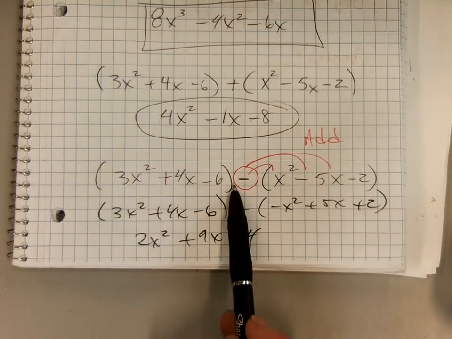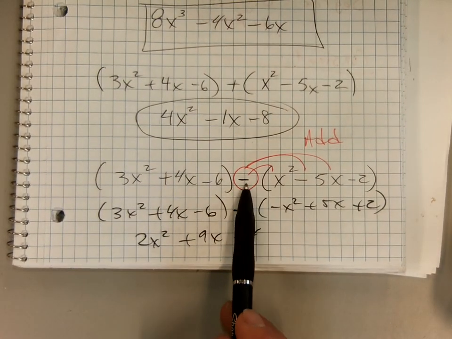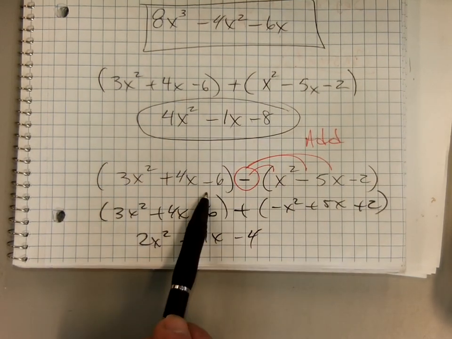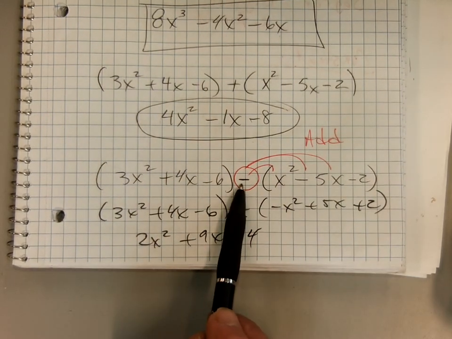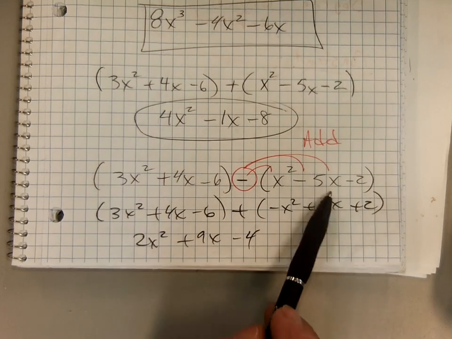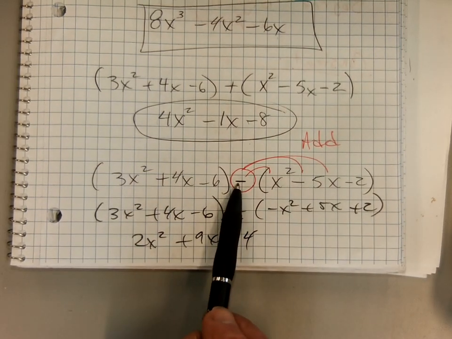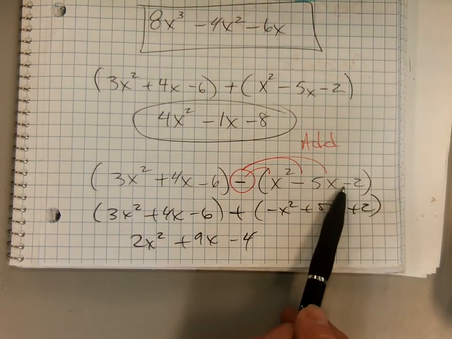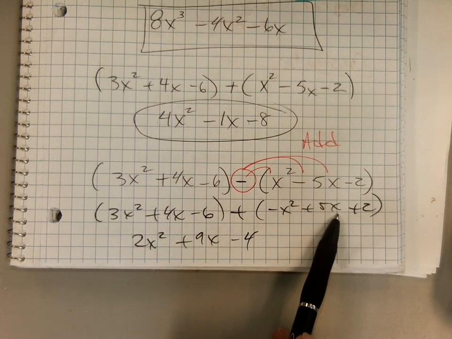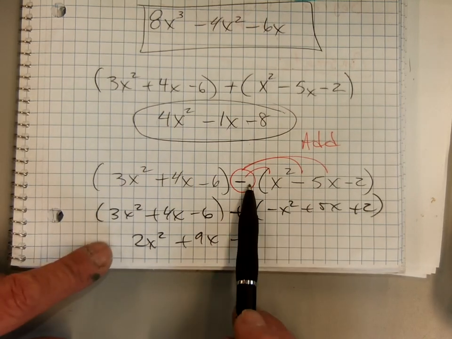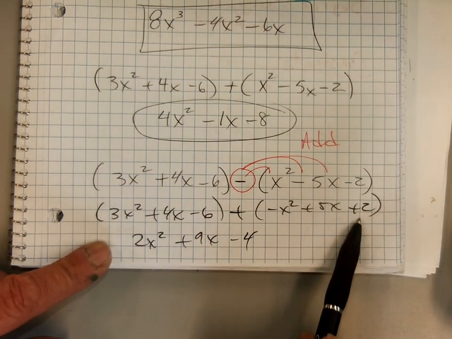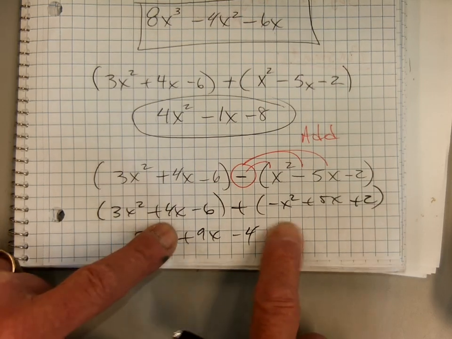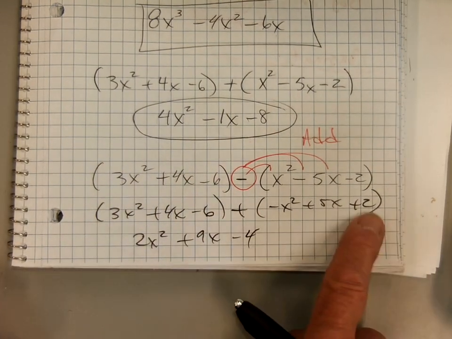Then we talked about subtracting. Subtraction is a little bit tough. If you subtract, you've got to be careful because of the parentheses. You're subtracting a trinomial from a trinomial, but you've got to be careful because you're going to subtract a negative. So what I do is I make sure that I know that's a minus, which is like a plus, a minus, a plus. So I just changed all the signs. And I made it a negative x squared, a minus, a plus, a minus, a plus. And then I added 2x squared plus 9x minus 4.